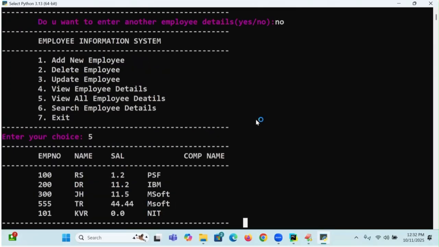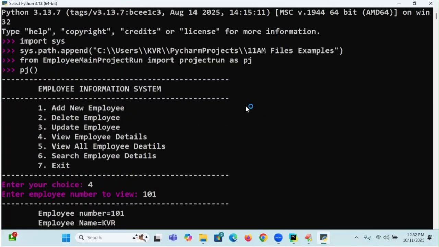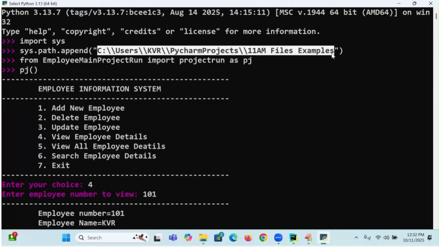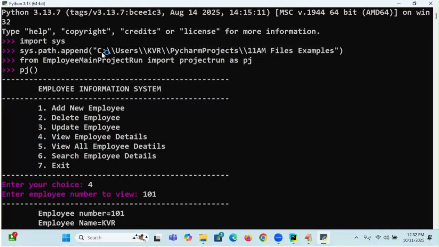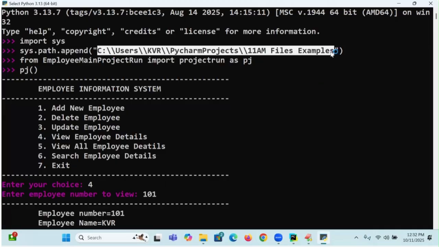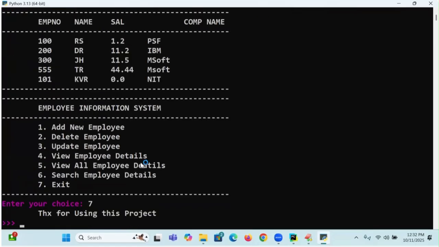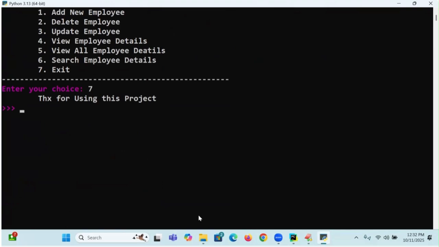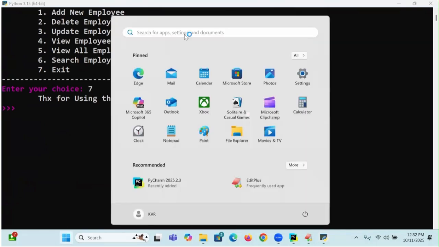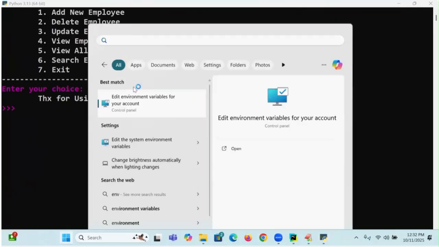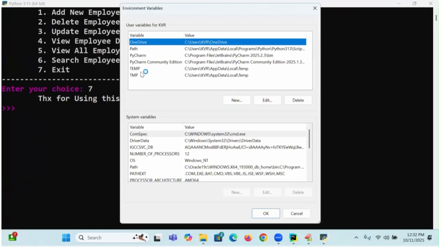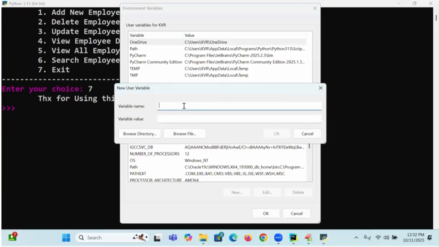Understand? If you want to run these details forever, I will go for what? This entire details are there now. I'll keep it where? Environment variables. This entire details I will keep into environment variables. So I will say here exit 7. I will say exit, coming out of it. Go to the environment variables. Here in environment variables, say Python path. Python path is not there. Say new. What should I type?